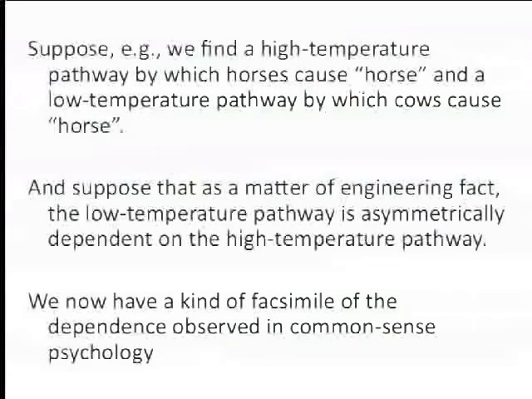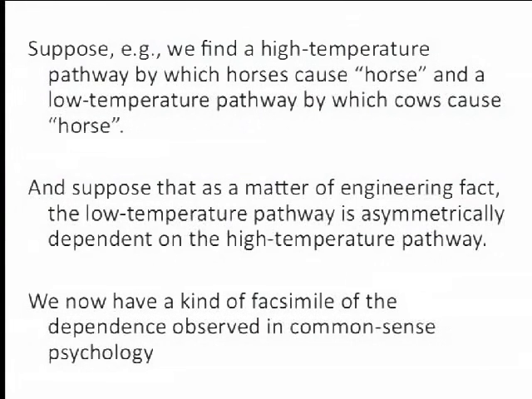So if the high temperature pathway got knocked out, would the low temperature pathway keep running? No. But if the low temperature pathway got knocked out, would the high temperature pathway keep running? Yes. So do we have a dependence here of one pathway on the other? Yes. Is it an asymmetric dependence? Yes. Okay, look at that. So now we've got something that's purely naturalistic, right? I didn't talk about meaning at all there. I just talked about temperatures and one drawing energy off from the other.